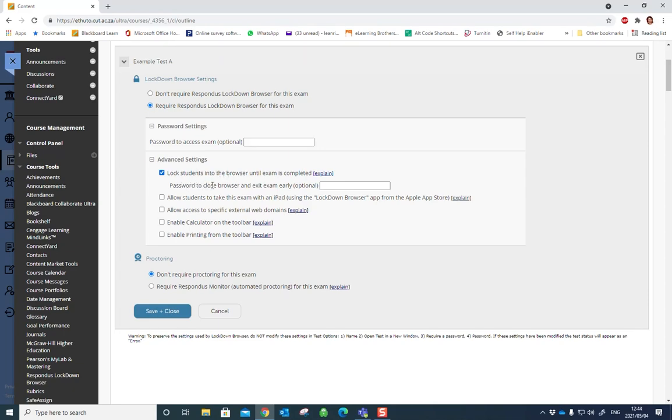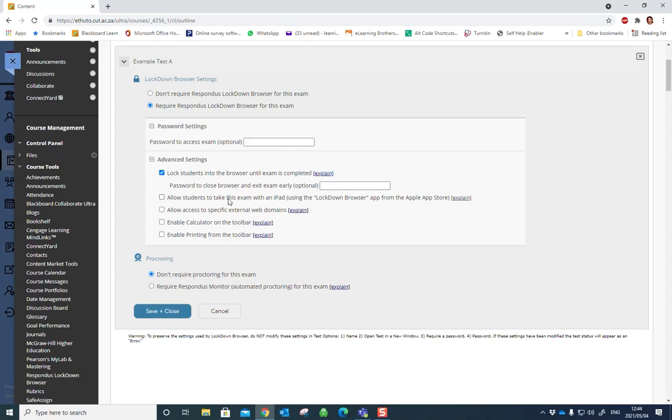You can have another password here, and this one is different from the first one in that if you have students who may not have been able to download the install files or had any other problems, but you still want them to be able to write the test, or they might be writing in your lab, you can have an additional password that allows them to exit early or allows them to access the test from another browser.